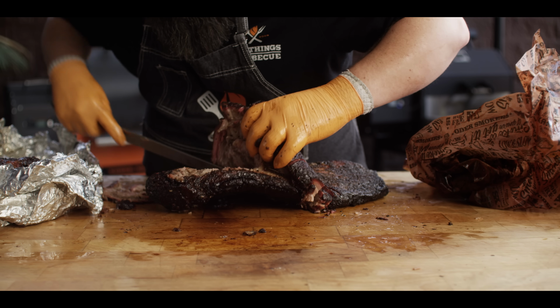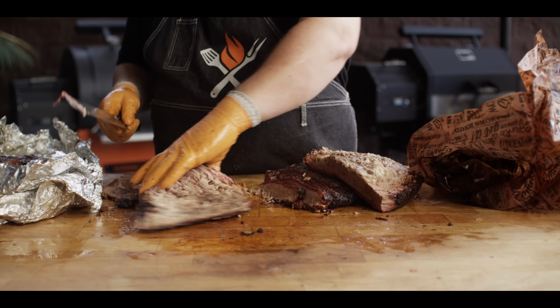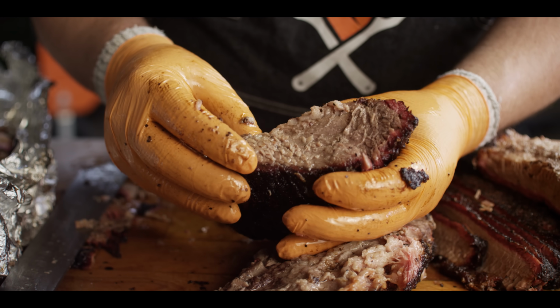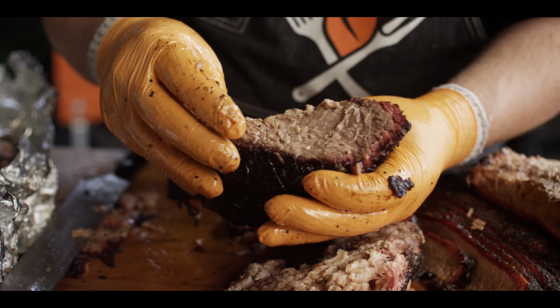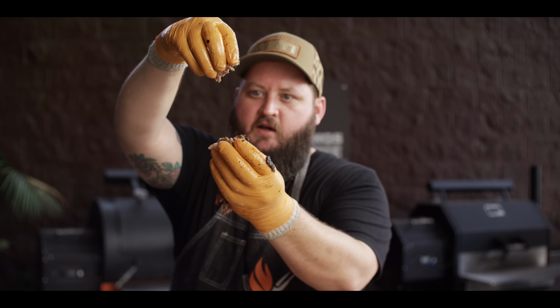Now for this one, I'm just gonna peel these muscles apart so we can kind of look specifically at the point meat. So we've got a much thinner point muscle on this brisket, just shaped a little bit differently, but you can see all that juice that's still coming out of the center of there. So again, that's a piece of that fatty meat. It's holding together, but a little tug and it comes right apart. Great moisture content to the point.